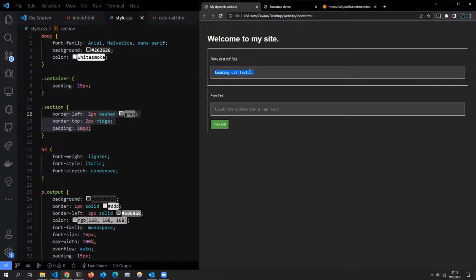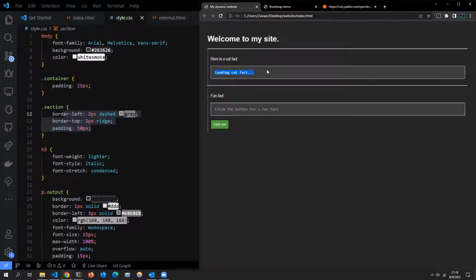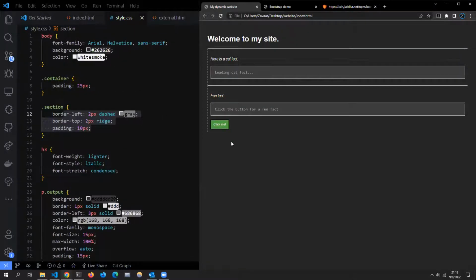And again, I don't have the JavaScript, but eventually what we're going to build is something like taking data from the web. So I found this cat fact API, and obviously it says loading because I just copied and pasted the HTML and the, what's it called? The CSS. I didn't do the JavaScript. So it looks really basic, but again, this is fully custom. So that's as good as it gets. And I'm no designer, so don't ask me, but pretty much that's what it looks like.